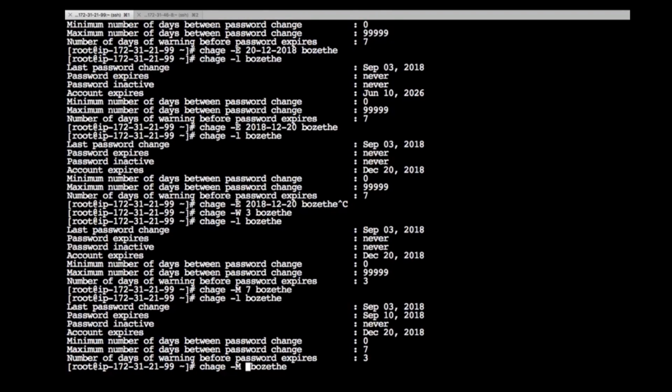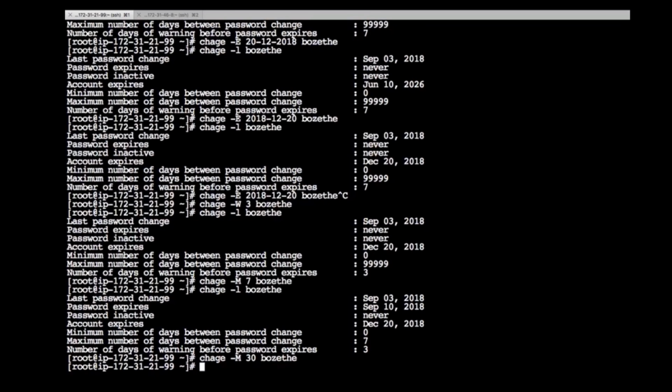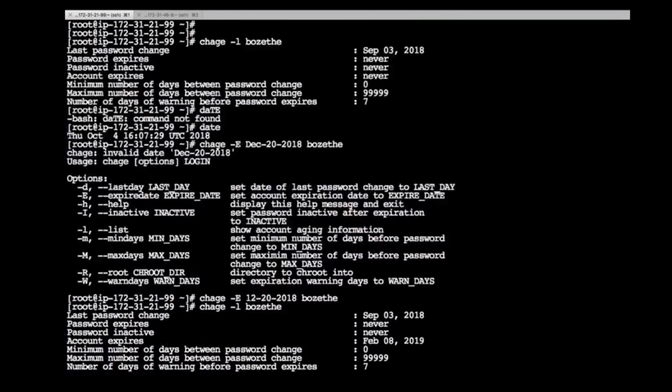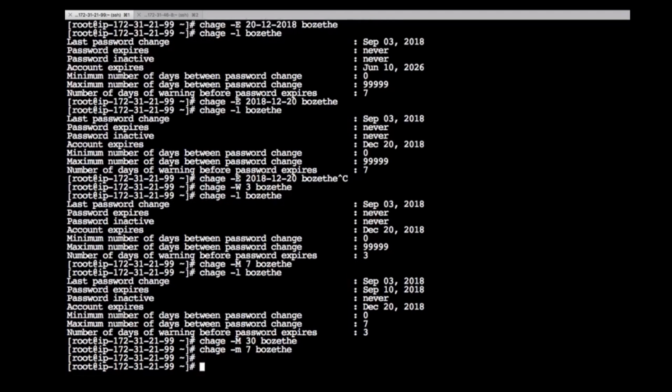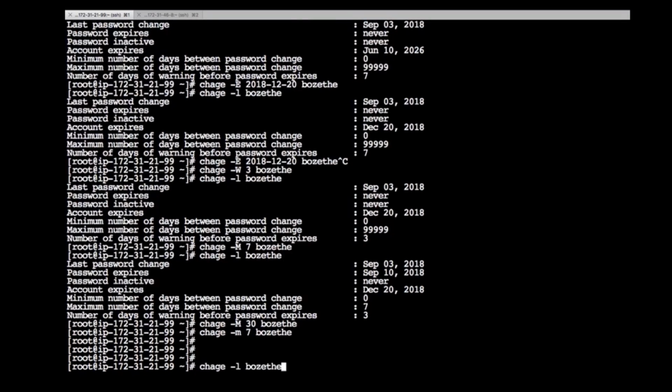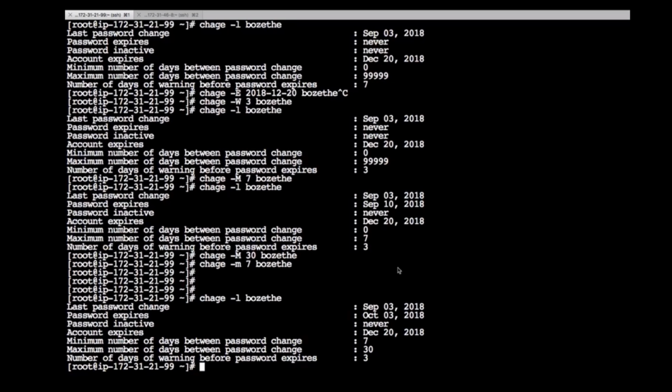The maximum would be 90. Let's say we want him to change password every 90 days. Then the other one would be the minimum. In my case we say 7 days. Okay, so now if we go and list, that's what it is here.